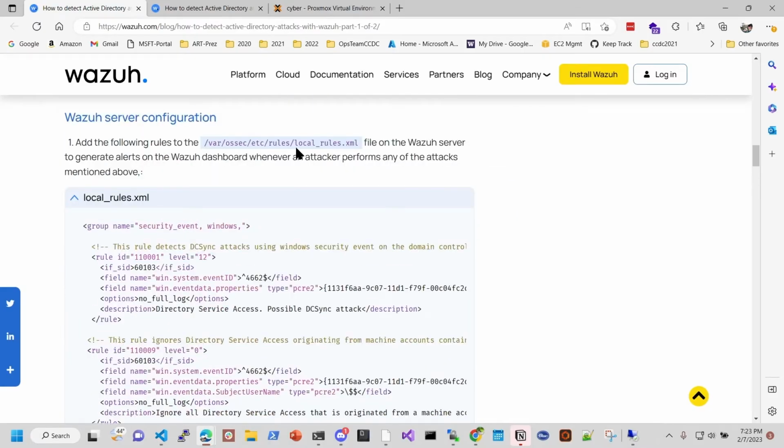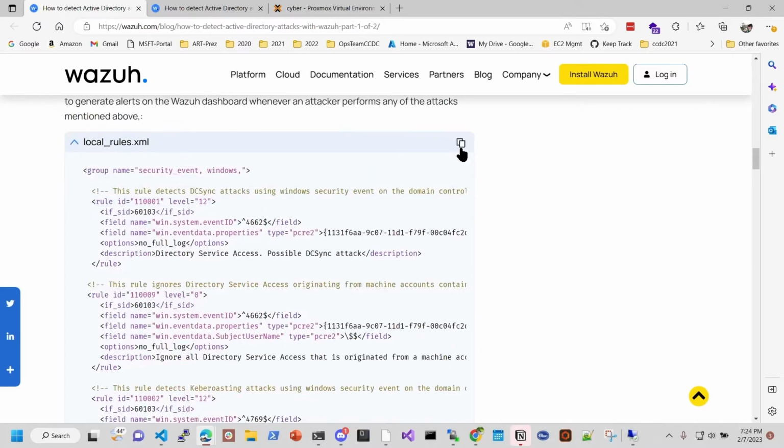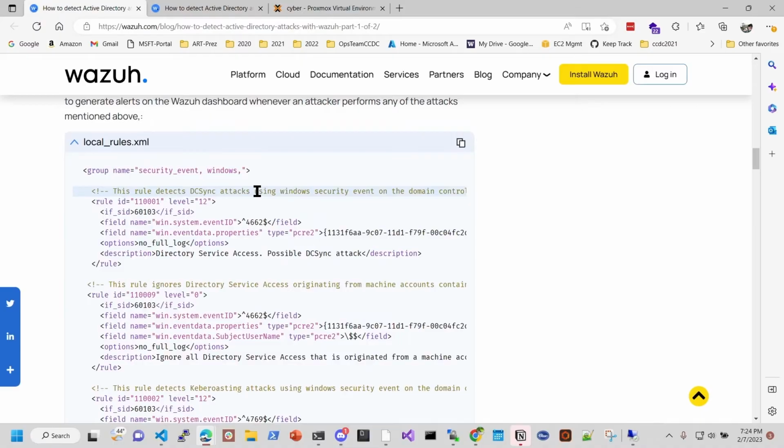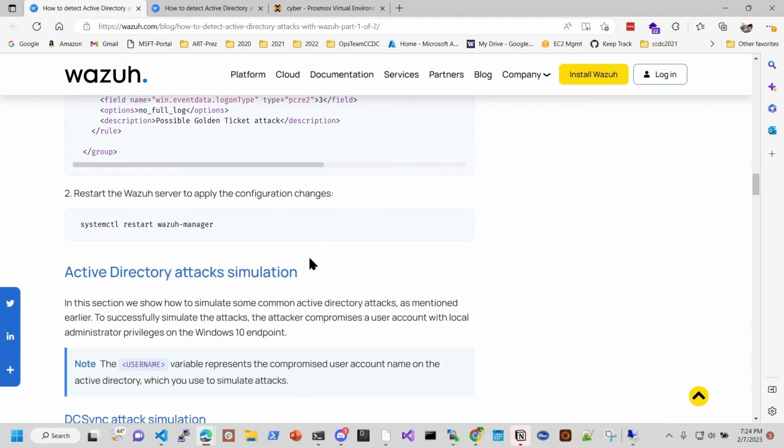And just add one thing on the server side of Wazuh, which is you just copy this whole thing. This is the thing I mentioned earlier, where it doesn't take all the Sysmon logs and alerts. It only takes the ones it creates for itself. So this is what I meant. You have to create very specific things to say, hey, this ID, hey, we wanted to do this. It's part of this rule ID. It's very specific, and it's a good thing.